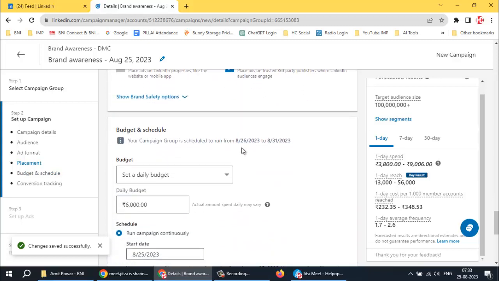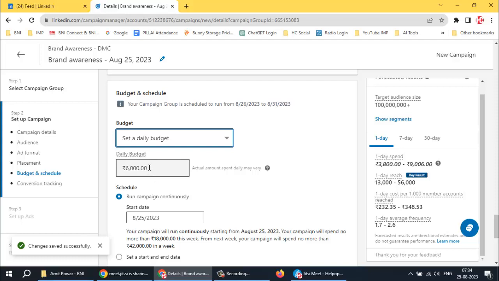So we'll continue with the daily budget. I can select a daily budget or a lifetime budget. Ideally we will not select both the options, daily and lifetime budget. That is just in case you can define that I want to spend 5000 for this ad, and this is the daily budget. Out of that 5000 I want to spend every single day. If you want that option, then you can use this, or else you can define just the daily budget, and you can stop your ad at any point of time. That much amount will be utilized according to the days you have used. So for the daily budget over here, maybe I would use 1000.